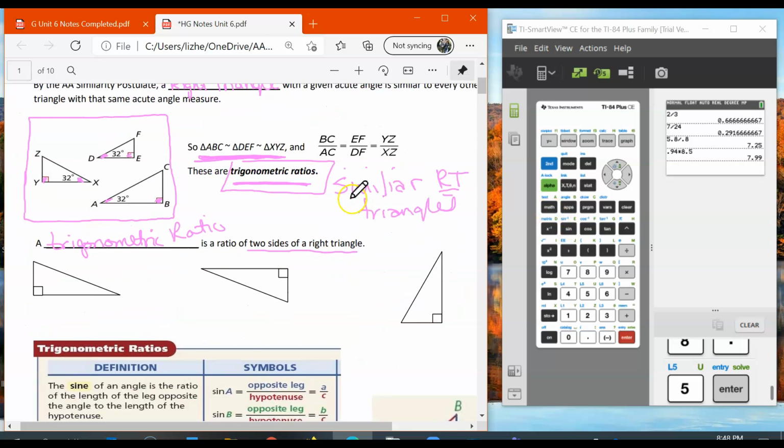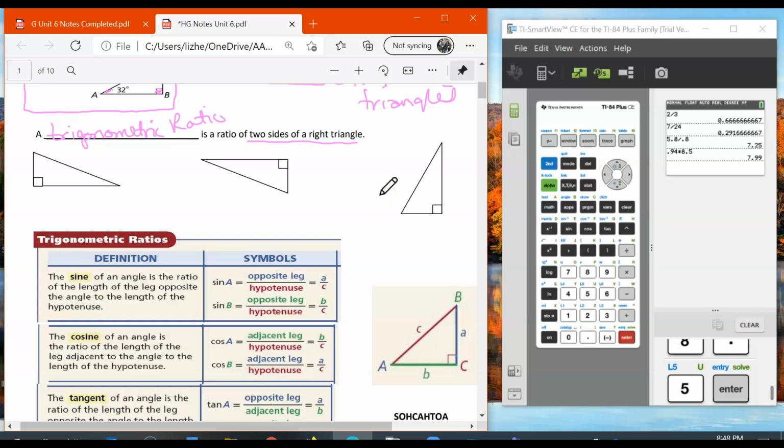And so as we talk about these ratios, there's special names to these sides. So let's take this first triangle right here. We know that this long side opposite the 90-degree angle is the hypotenuse. That does not change. The hypotenuse is always the hypotenuse. But this angle right here is an acute angle. And in terms of that angle right there, this side way over here is called the opposite side because it's opposite that little acute angle. And this side right here is called the adjacent side because, remember what adjacent means, adjacent is one of the rays that actually make that angle. So this side is called adjacent. This side is called opposite in terms of the pink angle.